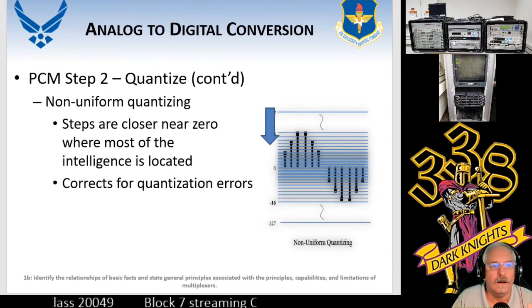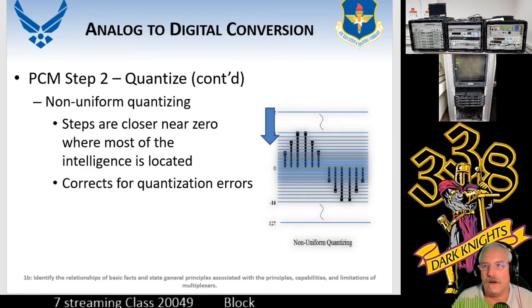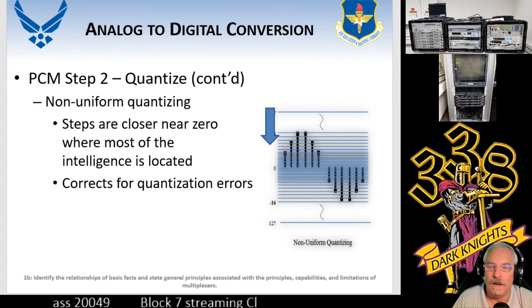So would a value on the uniform be higher? With the non-uniform, since it pushes it together, would the same value for both be a higher number on the non-uniform? You would have more quantization errors on the uniform table than on the non-uniform. Right, but because the non-uniform pushes it together, are you going to reach higher numbers then? Well, no, it's the same numbers, from 0 to 127 on the plus side and 0 to negative 127. You're not going to have more lines. You're going to have the same amount of lines.